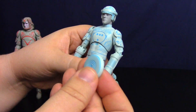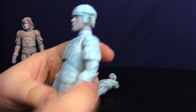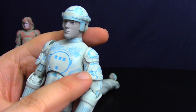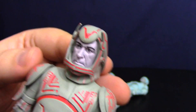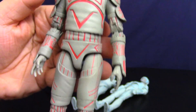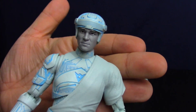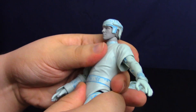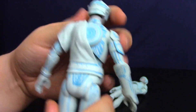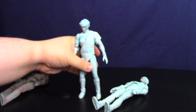I'm glad the discs are there but they're not really great if you can't use them with the figures, so ultimately I just leave them pegged onto the backs. The paint detailing on these is really, really nice. Tron looks good — there's some very minimal paint spillage on the front. Sark has some on the forehead of his helmet, and you can see the really nice sculpt of David Warner — I think he has the best paint job of the three. Flynn is definitely a younger Jeff Bridges and looks really good. The tunic is a rubbery material so it moves with his arms, limiting articulation slightly but not horribly.